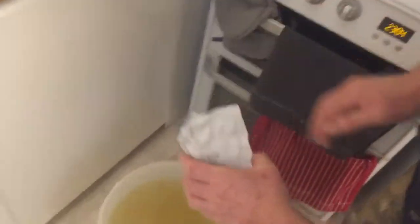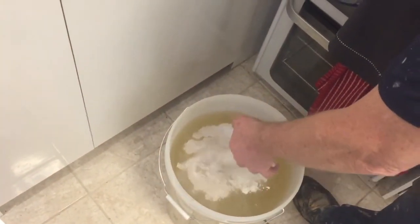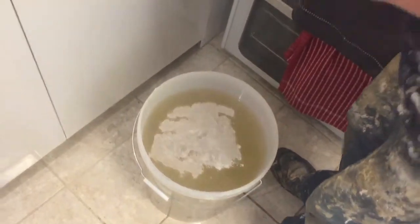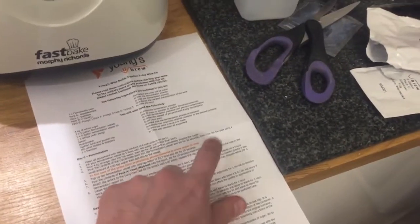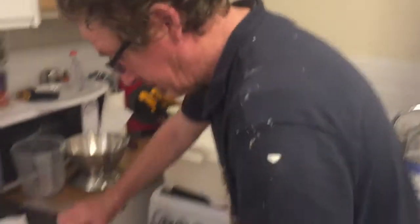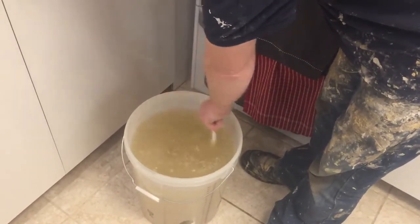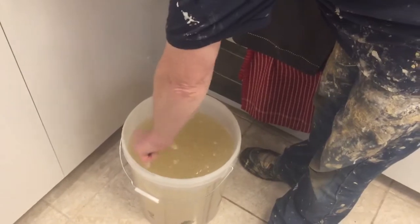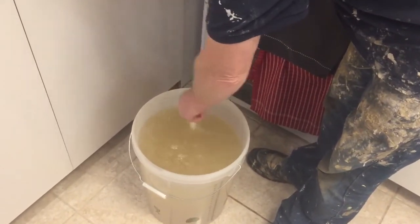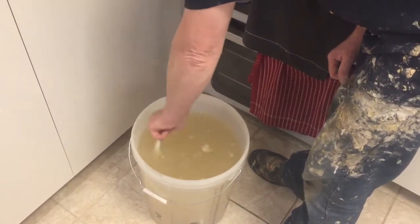Pour it in. I think you just whack that in, to be honest. And then it says just stir for 10 seconds and then tightly fit the lid. The difference between wine and putting the yeast in the beer is you just sprinkle the yeast on top and leave it alone. With the wine, you stir it in. So you stir the yeast in. 1,000, 2,000, 3,000, 4,000, 5,000, 6,000, 7,000, 8,000. That's probably about, yeah, I'd make sure it's all in there though, just a little bit more. Well, it is all in there. Yeah, okay, that's fine, so that's that done.